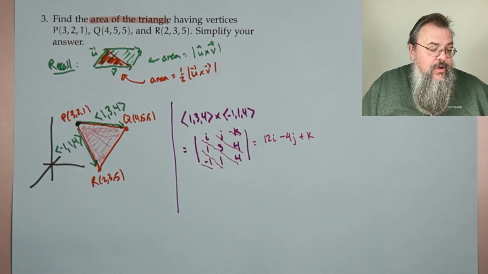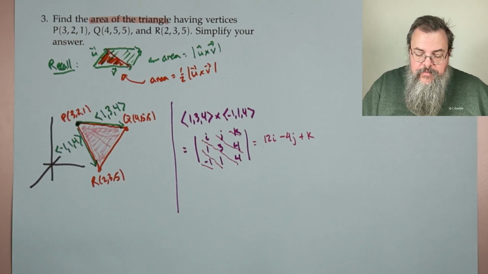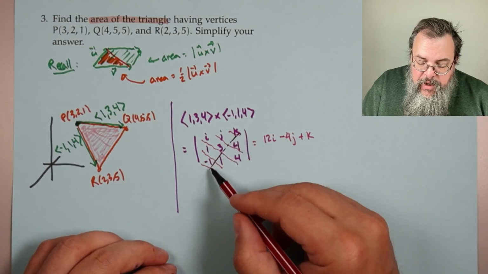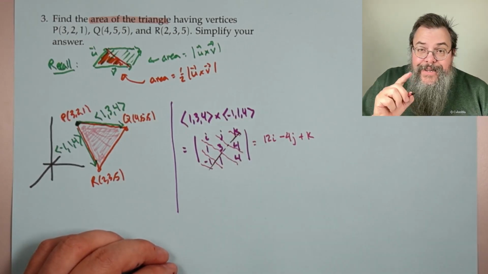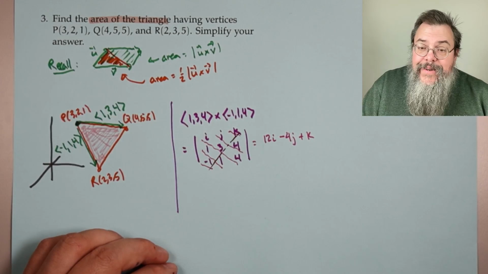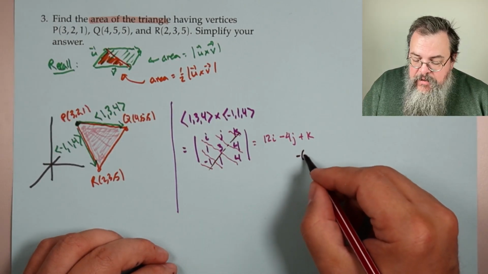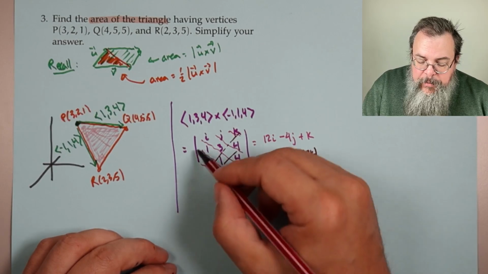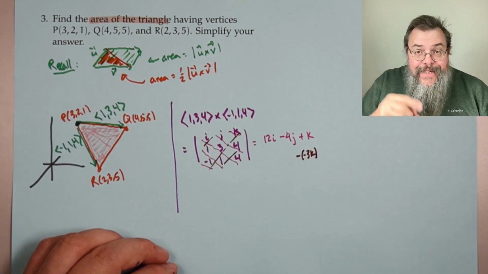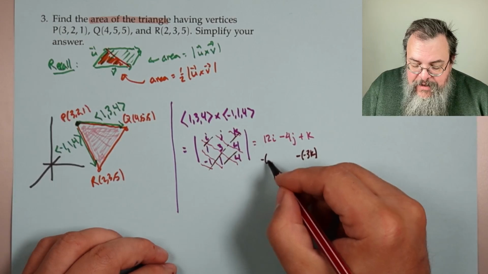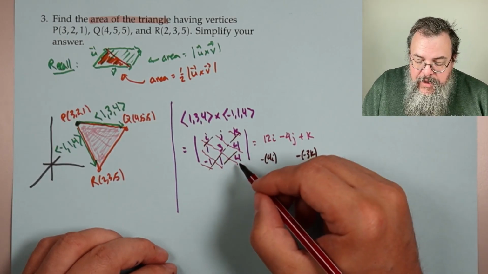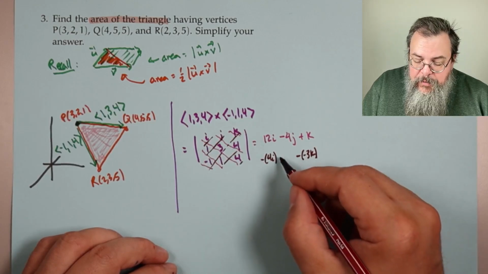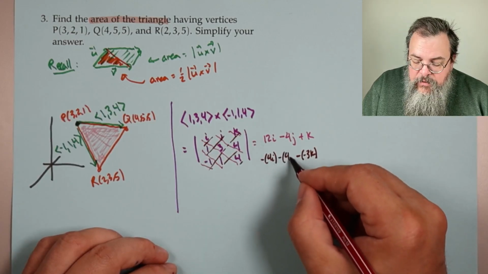Now we have to do the up diagonals. Okay, so we have this up diagonal. So -1, 3k, that's -3k, but we subtract. So we're going to subtract -3k. Then we have 1, 4, wrap around i. That's 4i, but again, subtract 4i. And then finally we have 4 times 1 times j. That's 4j, but we subtract 4j.